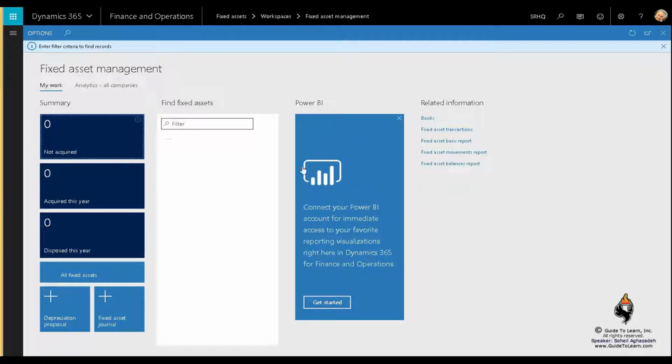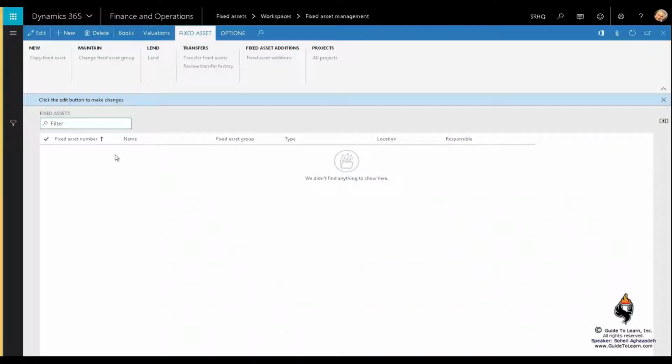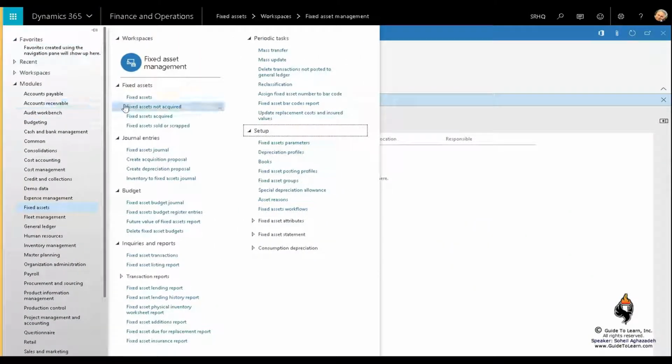But as you notice, I don't have anything. As a matter of fact, right off of here, I don't have any fixed asset in order to take a look at the valuation of it, or books, or details of it. We come back to this later. But right from here, you can start by going through all fixed assets. That is very similar to directly going to the menu option, going through all fixed assets by clicking on this menu item, which gives you this specific form.